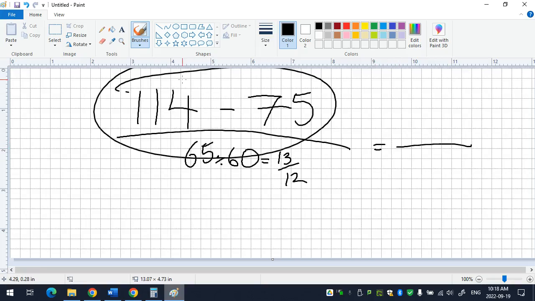What's 114 plus 75? Sorry. If you're always asking me how I am so quick with the mental math, this is what I do. How much does it take me to go from 75 to 114? How much does it take me to go from 75 to 100? 25. And then I have to add another 14. What's 25 plus 14? 39. Done. That's how you do it. You always cut things up.